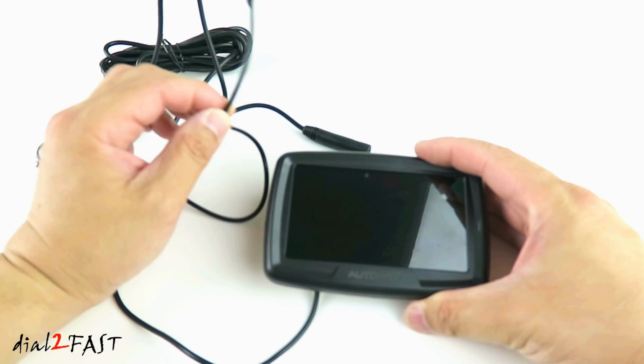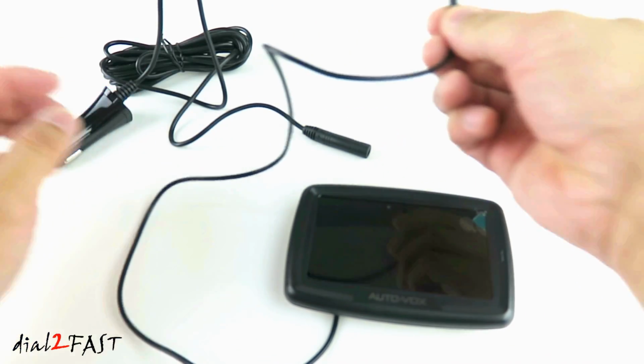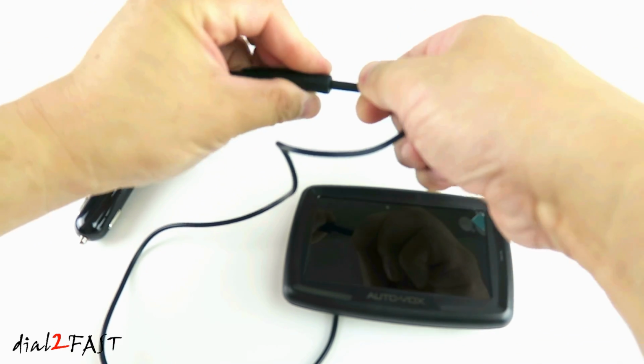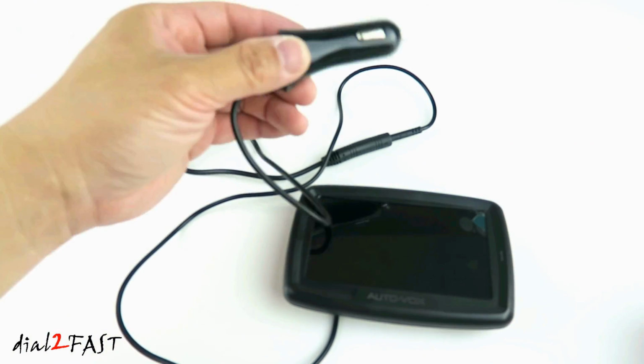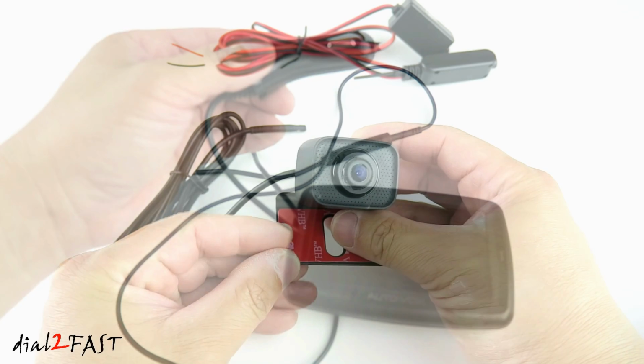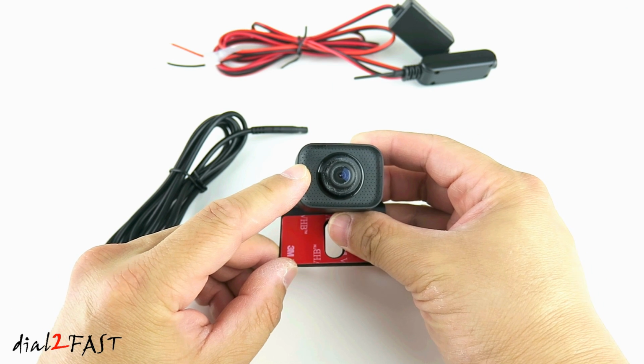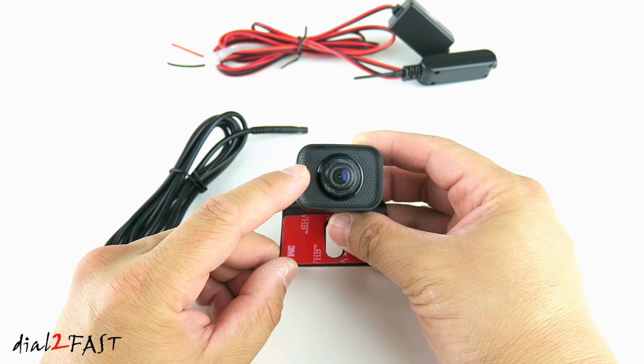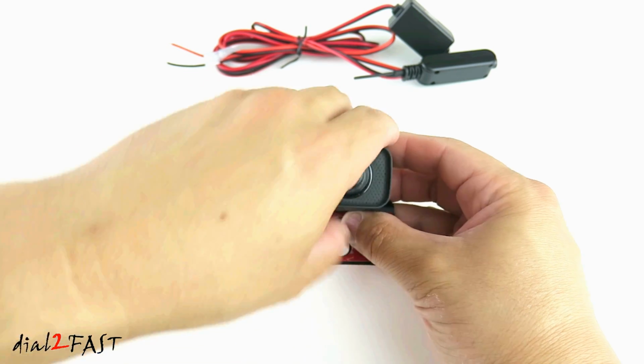To connect the power cable on this monitor, plug this cable to the cigarette lighter power cable right here. And then you plug this into your 12-volt accessory port. Now this camera lens is a 5-glass wide-angle lens. The viewing angle is 110 degrees and is IP68 rated, so it's waterproof and dustproof. It also has night vision, so you'll be able to see the video image even at night. This camera system transmits its picture at 2.4 gigahertz and has a range of 100 meters.